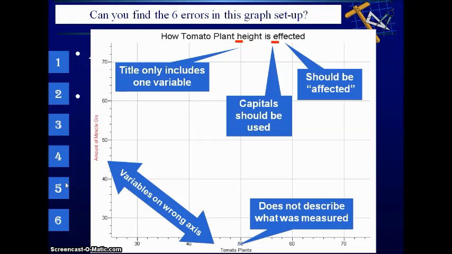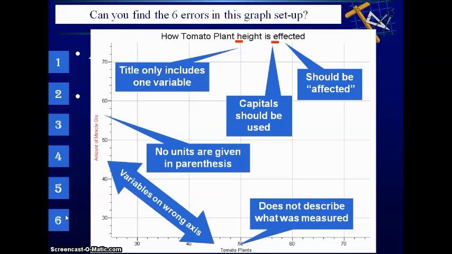Another thing is the units. The labels here are very poor. Tomato plants. They don't tell us what about the tomato plants they're measuring. They should have said height of tomato plants in this case. So very poor label on that case. In the other one, the word amount. Again, we want to stay away from the word amount. They should have told us what they were measuring about the Miracle-Gro. The mass, the volume, what was it? Should be more specific than that.